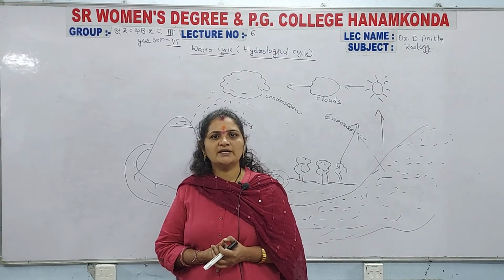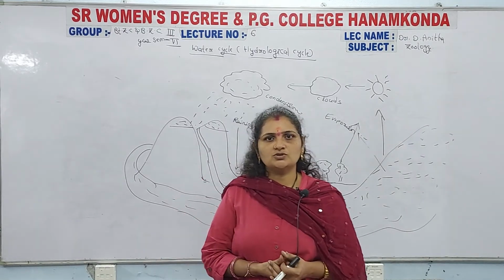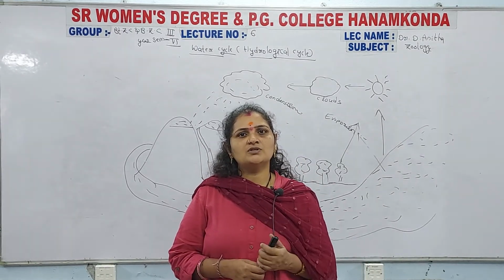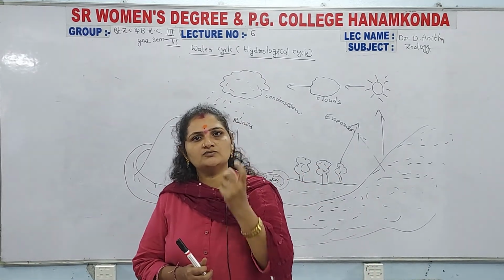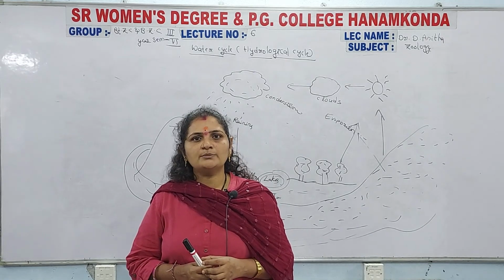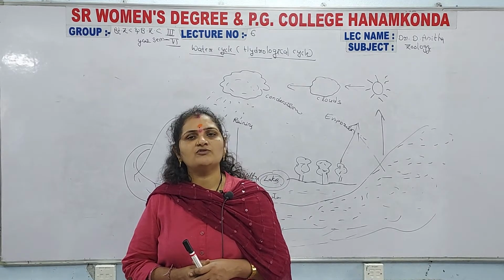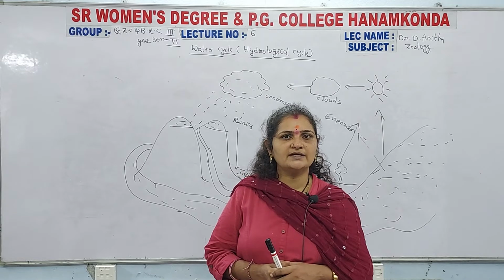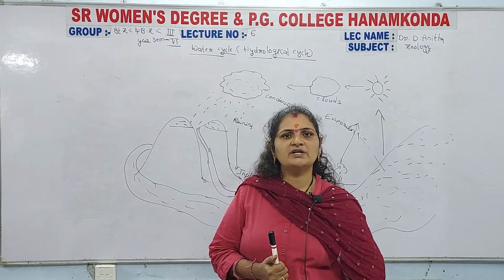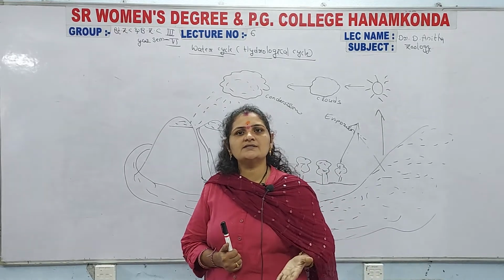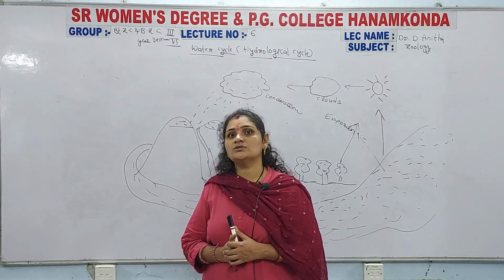So we have three parts completely filled with water. Only one part is there, that was land. That's why there is a more amount of water in the form of oceans, rivers, lakes, ponds, and other water media. Mainly due to the higher temperature, the temperature levels are increased, and then immediately the water levels got evaporated. Tornadoes, you know very well tornadoes.